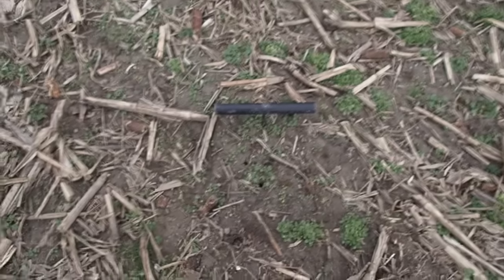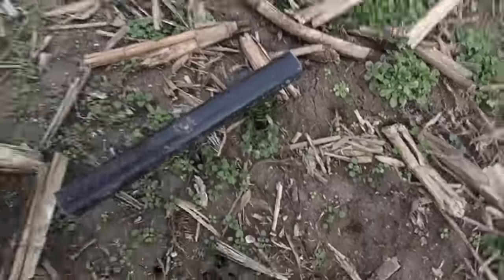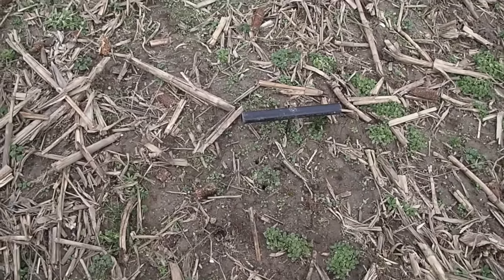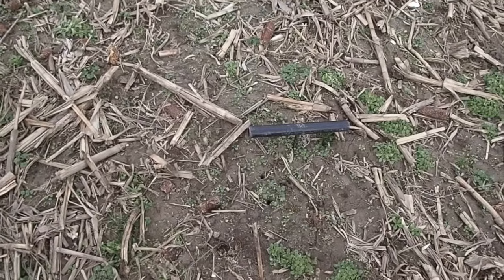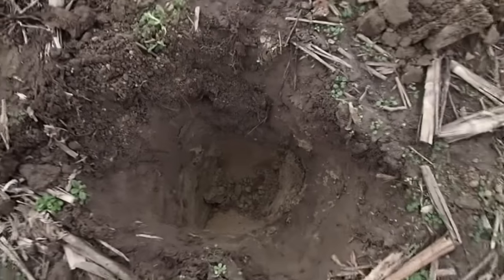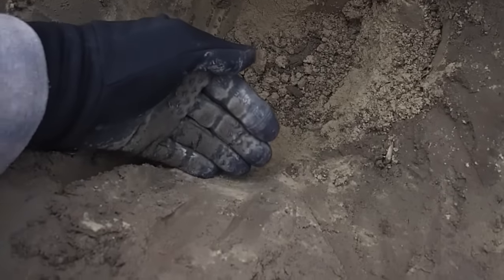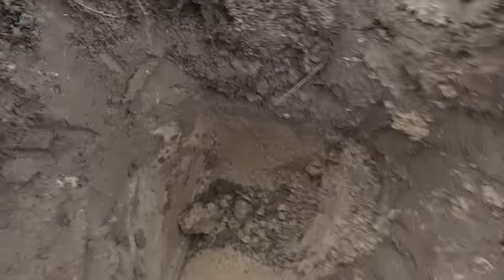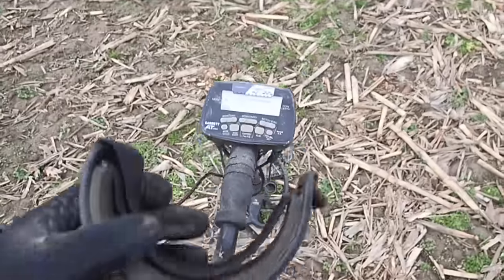This is the first time the probe went all the way down with no resistance, which could mean it's where they dug down, because everywhere else in this field you hit a hard gravel layer at about three feet. I took a test dig right here but don't see any charcoal, and the color of the soil doesn't change the way it would if someone had dug it out and backfilled it — so we're going to give up on this one and move on.